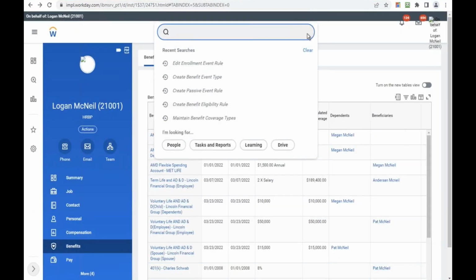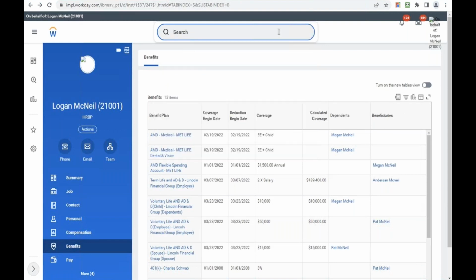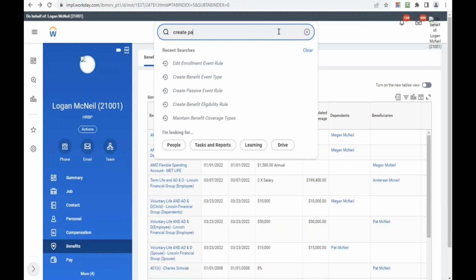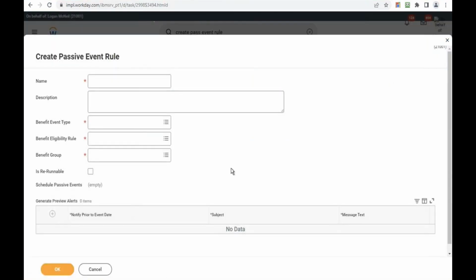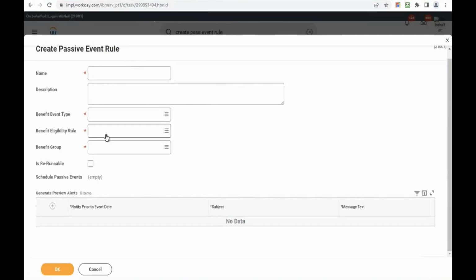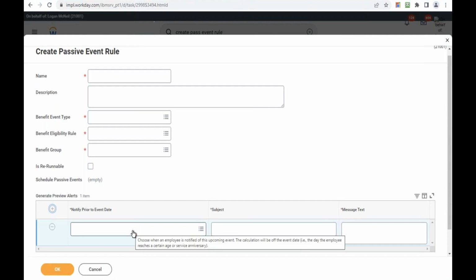First, you have to identify the employees whom you want to remove with the help of an eligibility rule. Step two, you create the passive event. You assign the rule and the event here, the benefit group. Here, would you like to inform the dependent that you are removing the plan?